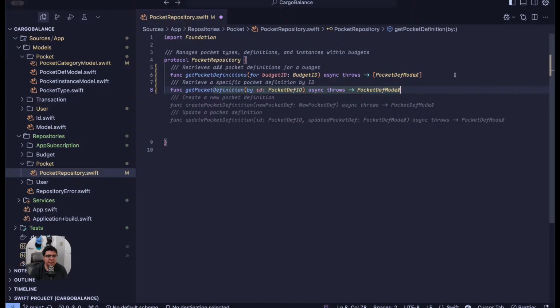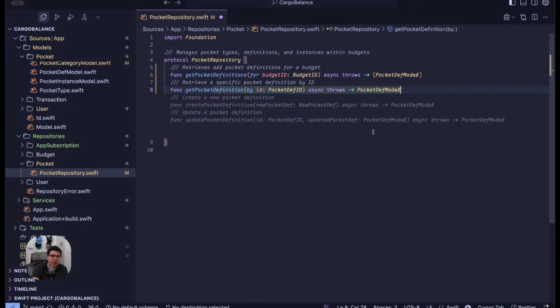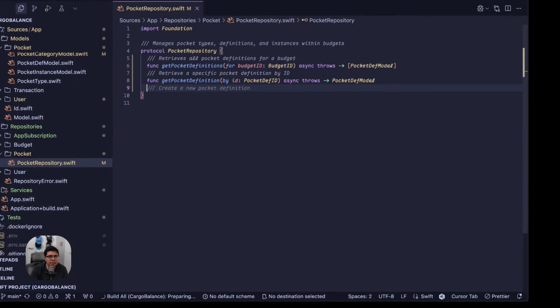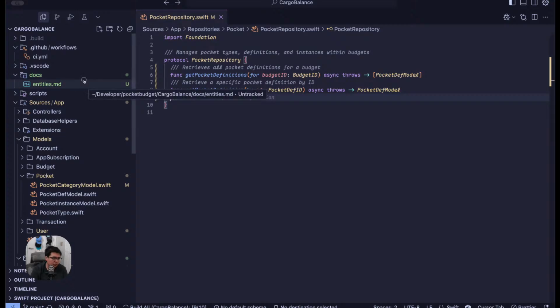Okay, so this is going to get a specific Pocket definition. So I basically want to put all the Pocket things, whether that's Pocket type, Pocket definition, Pocket model, Pocket instance, I want all of that kind of in here. A Pocket instance only belongs to what?